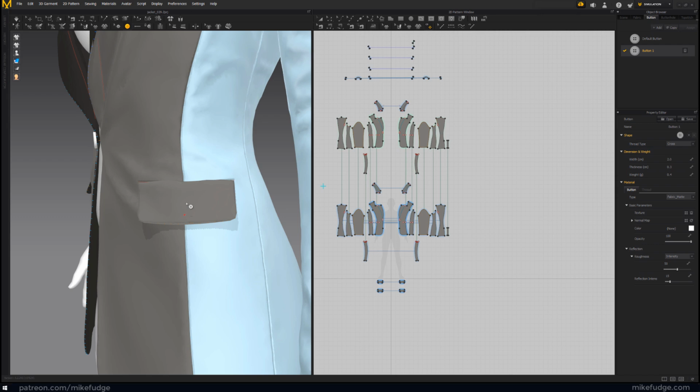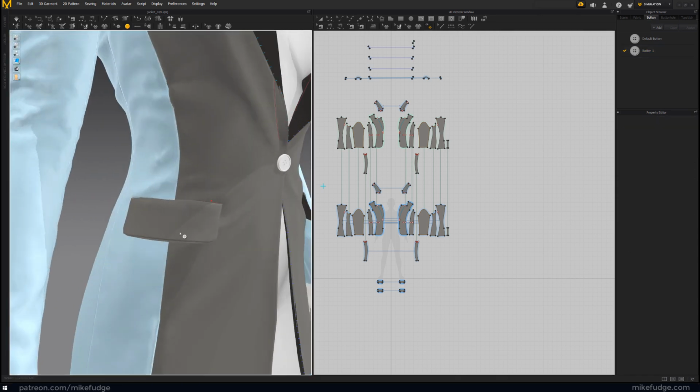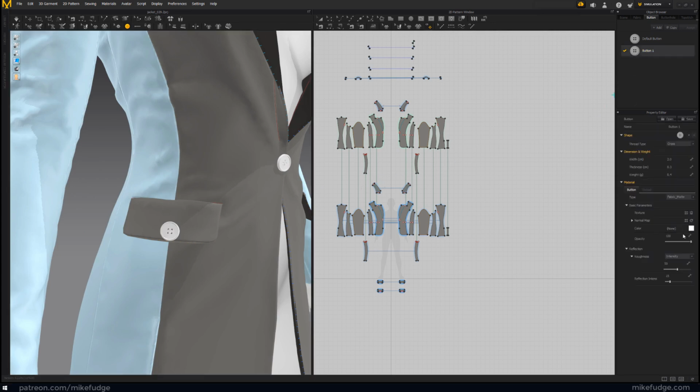Click on the two side pockets. Then adjust the preset to your liking.